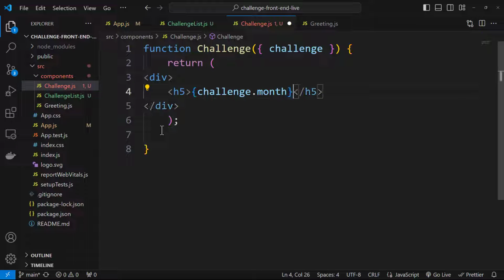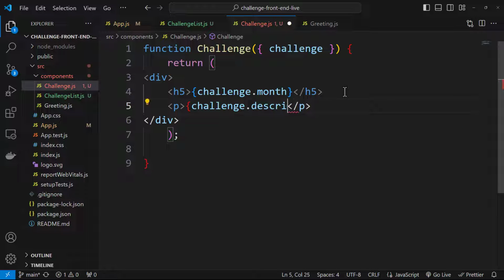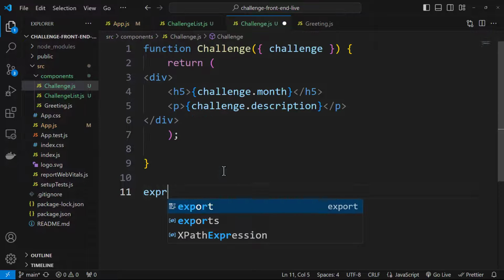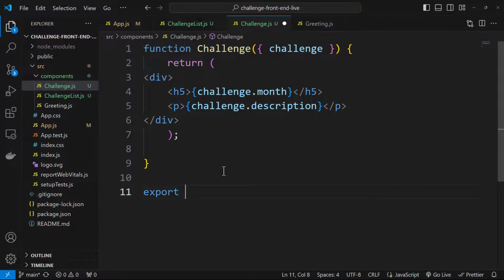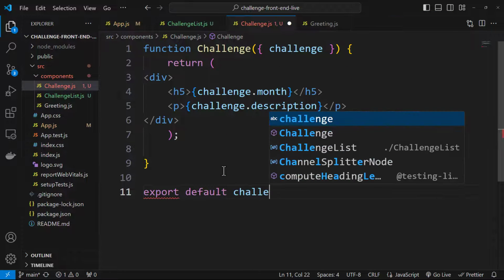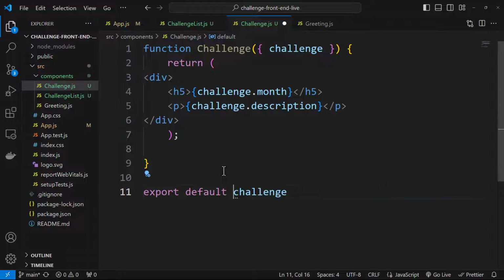And just after this, I'm going to have a p tag, and I can say challenge.description. And I'll close this curly brace. I also need to add an export statement. I can say export default Challenge. I'll keep the C capital.